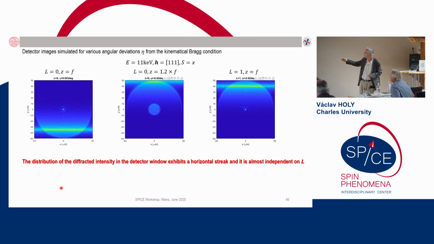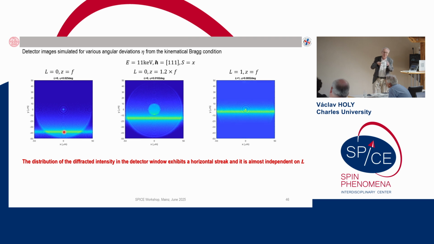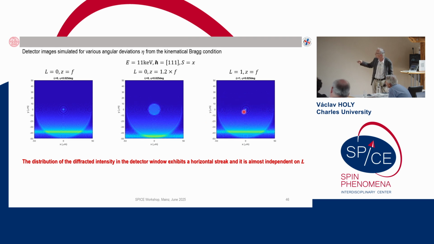And this is for non-OAM. So this is non-OAM. This is non-OAM, but behind the focus. And this is OAM. As you can see, roughly speaking, the images are the same. You can see the streaks which were observed experimentally, and there is still some maximum due to the tail of the diffraction curve.